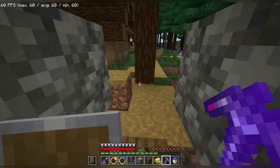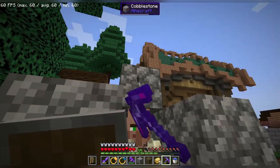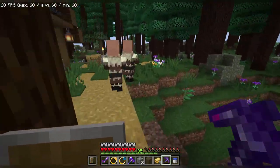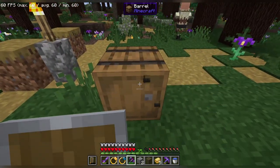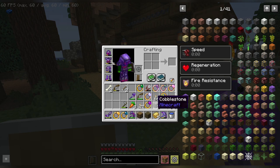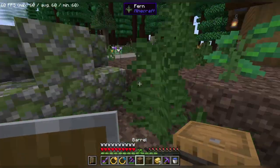There was just one problem though. As soon as I let them out, it seemed easy at first. I would just pop out the two stations, walk over there and leapfrog them. What I didn't account for was the workstations in the skeleton house and the ruins. As you can see right here, I destroyed a barrel, but rather than staying put, the villager went to the composter that was over there, so I had to go over there and destroy it.